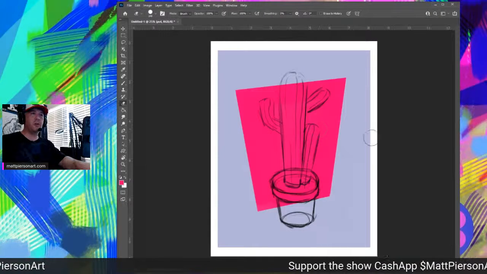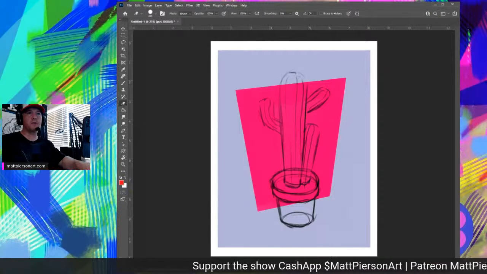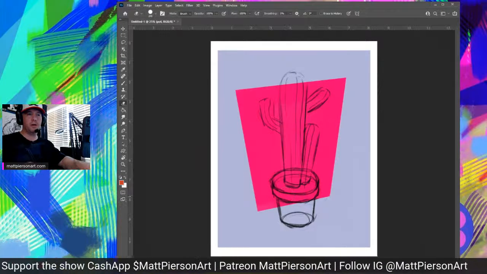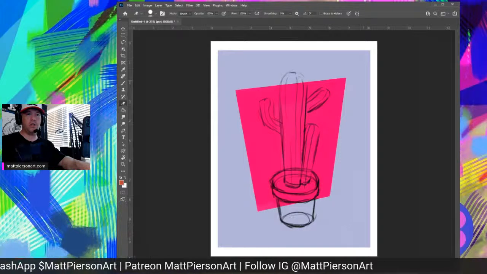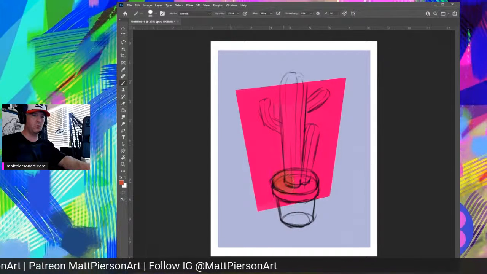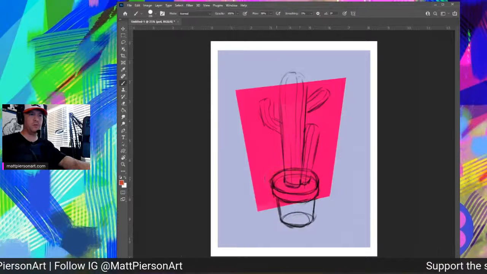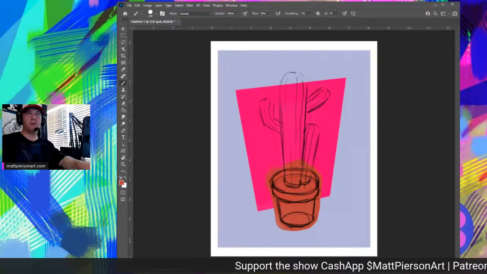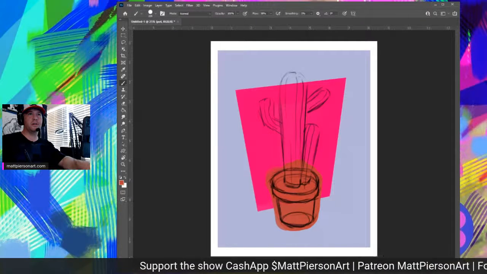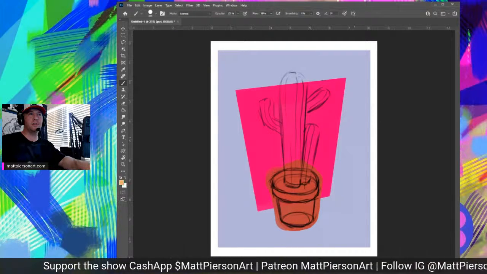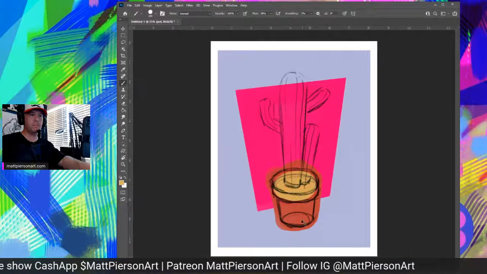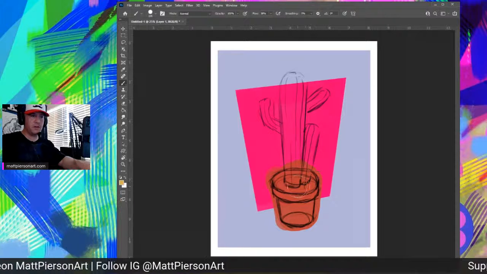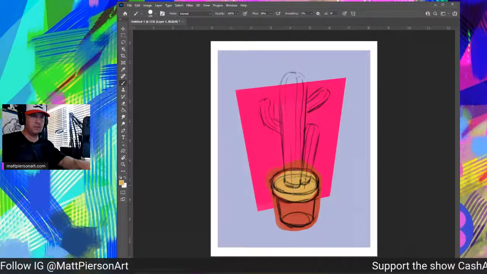Now what we've got to do is color the pot. We're just going to go with what I've been doing as of late, which is the earthy tones. Little earthy tones right here. And maybe I might do something a little bit different for the inside of the pot. Actually, we're going to do another layer for the inside of the pot, like a little yellow.